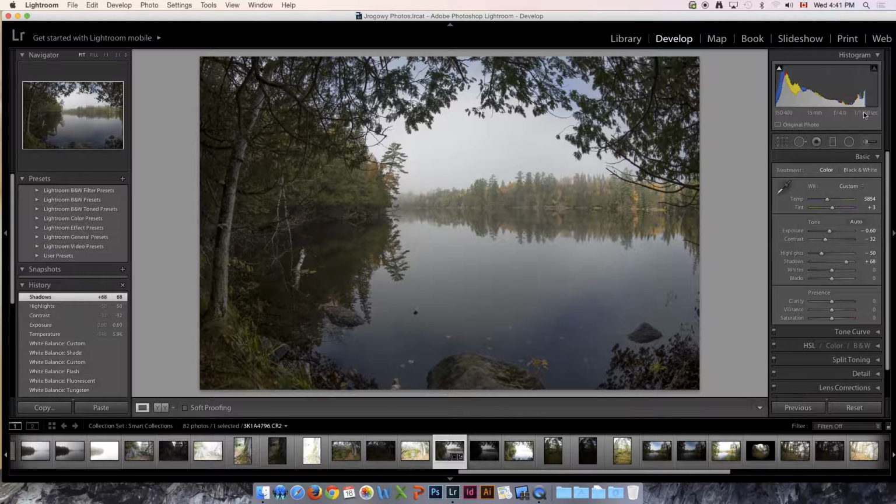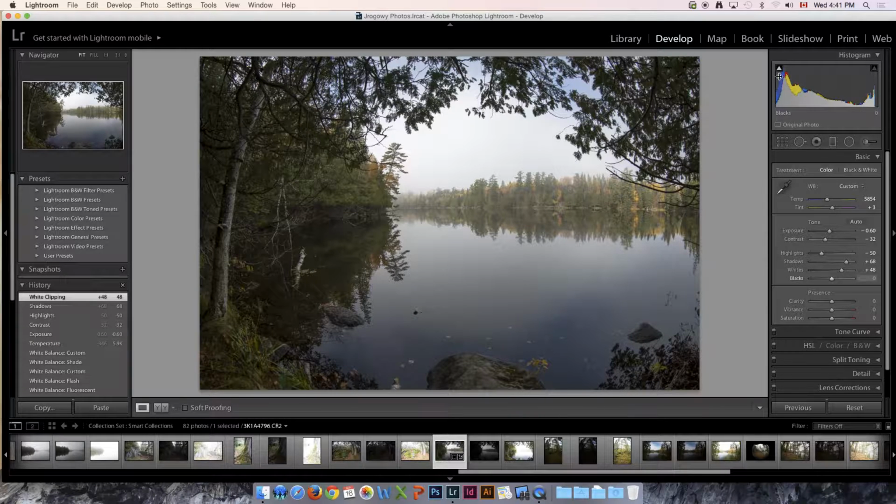The whites affects the very far end of our histogram. The whitest of the whites, basically. And it allows us to adjust just those very bright areas. So in this case, it's the sky that it lets us tweak. And we can stretch out our histogram right close to the end. We don't want it to touch the end because then it's completely blown out.